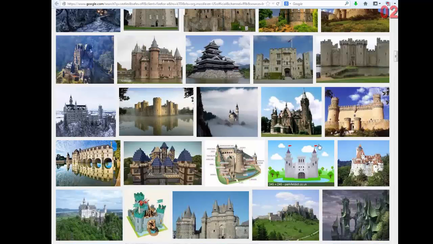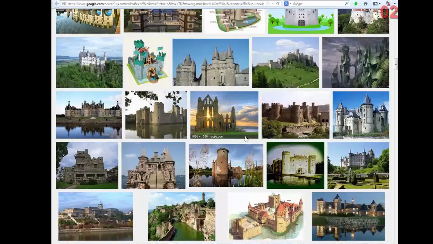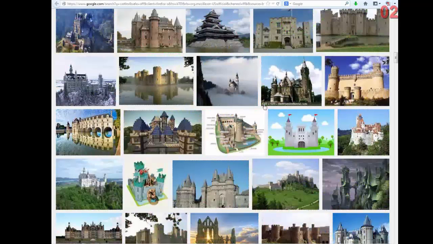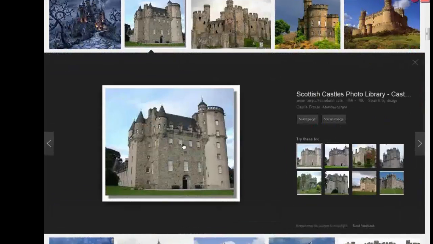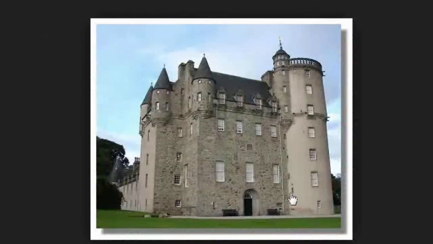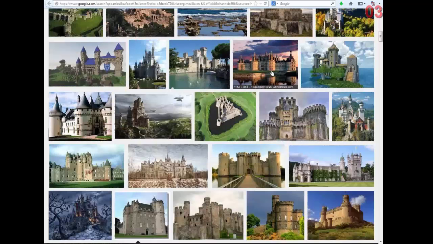But you can notice that even the most complex castle, and a lot of times when you're modeling, you have to think about how to break up your form down to the root components that are used to create it. In looking at this castle, it's really clear that we have rectilinear blocks, cylindrical blocks, and conic blocks that are used to compose it. When you're working on your castle design, you should think about how you can generate the basic massing using your basic primitive shapes.